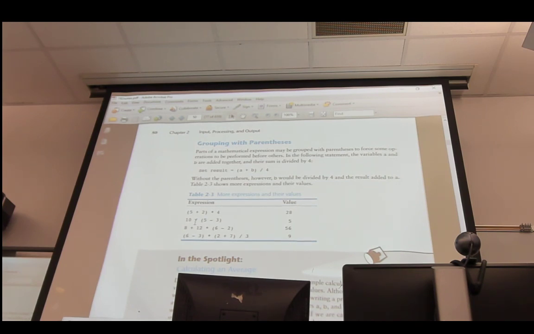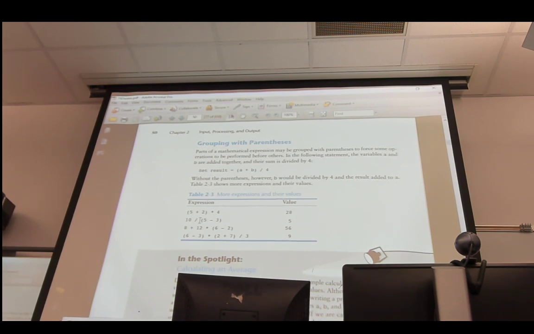And many times when you're writing code, you might understand the expression, you may even write it out on paper and get the right answer. But when you put that expression in your program, you need to make sure it is correct. Because missing a parenthesis or putting it in an improper place can cause your value to be different.